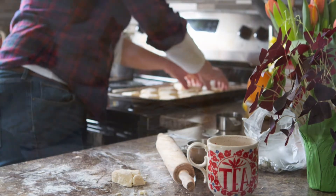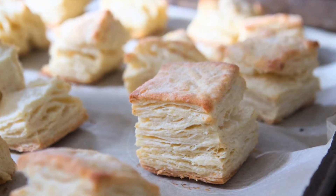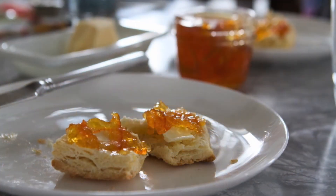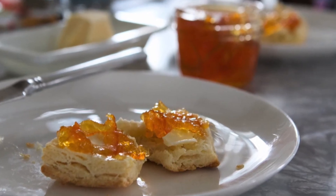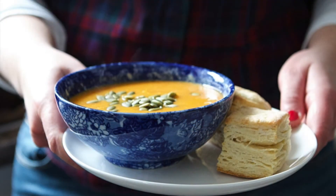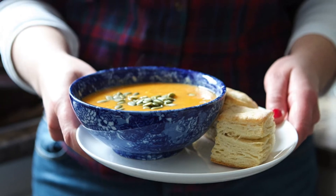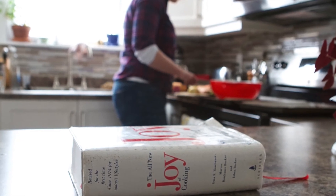Something I think about a lot is the objects that you choose to carry with you from place to place over a lifetime — they're just objects to another person, like at a thrift store. Where it's just a butter dish that has no top. But to somebody, they looked at that and thought, 'that butter dish — I remember when the top got knocked off the table and it broke,' and there was this whole story to it. I've moved across the country a few times now, and the way these objects carry the stories. Sometimes you're picking one up and giving it a new story.